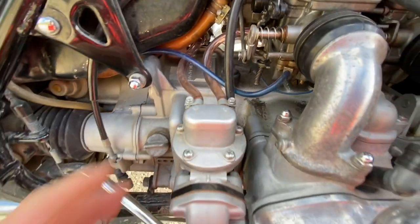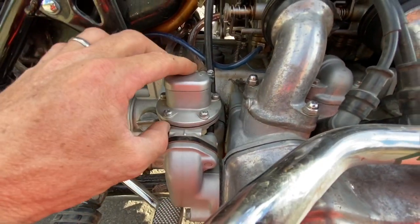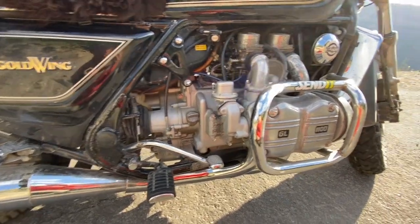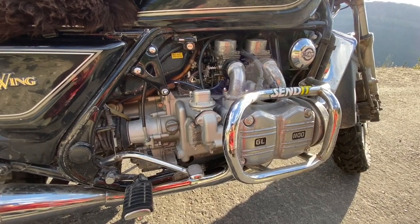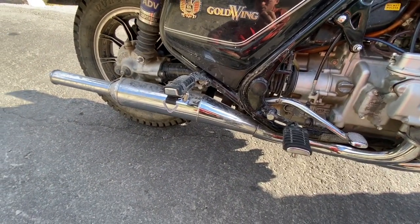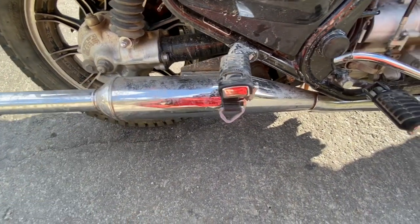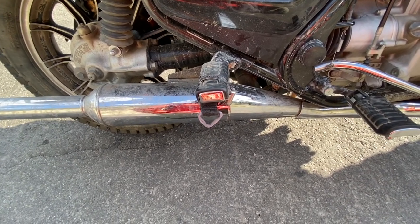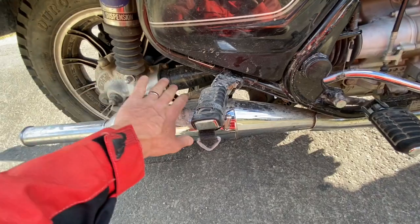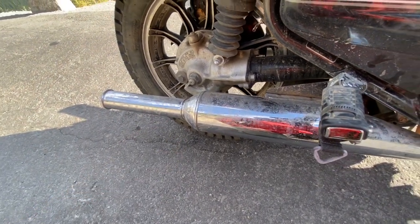Upgraded all the fuel hoses to clear — I love looking down and seeing the fuel flowing. I'll rebuild the diaphragm here and the mechanical fuel pump. Did an oil change with Spectro motorcycle oil. On these exhausts, one thing I want to do at a future time is look at removing the inside baffle plate or maybe cutting it off. I don't think I want to change the entire exhaust — I'd like to experiment with putting a little bend in here and sweeping it up to get it out of the way of rocks. And removing the baffle for a little more performance and sound wouldn't hurt. This thing is so quiet — I ride with earplugs and cannot hear it.